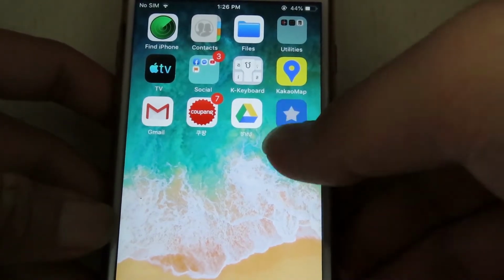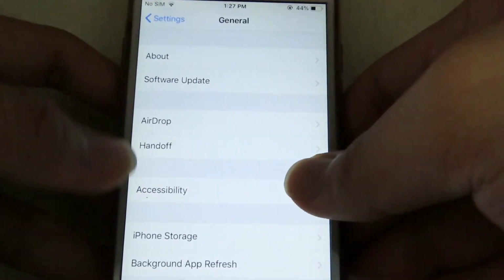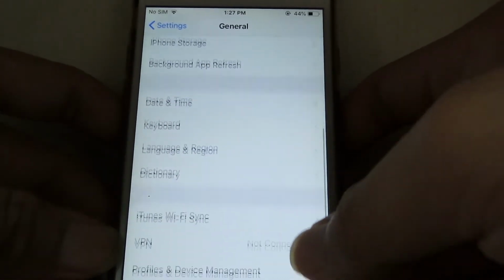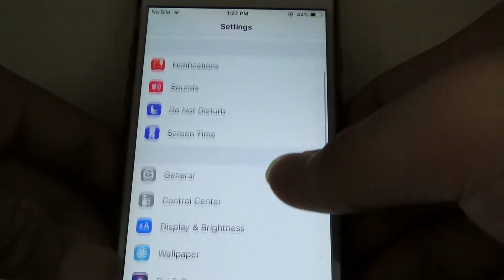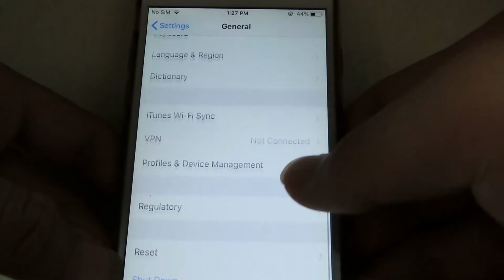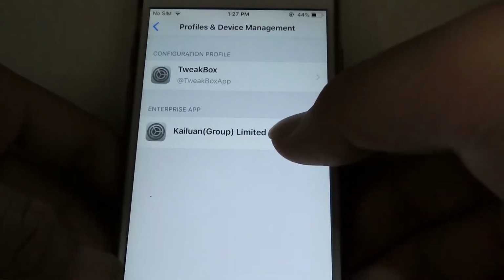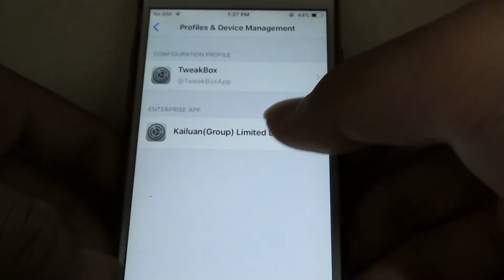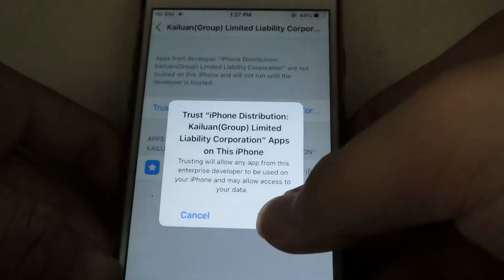And then you go to settings, general, profile and device management, khai lao group, and click trust.